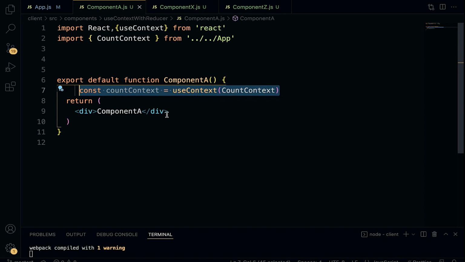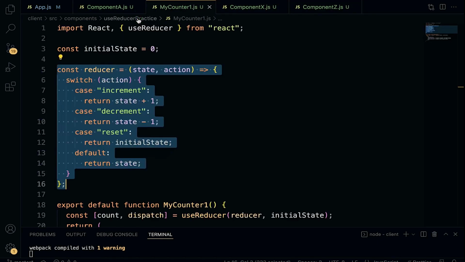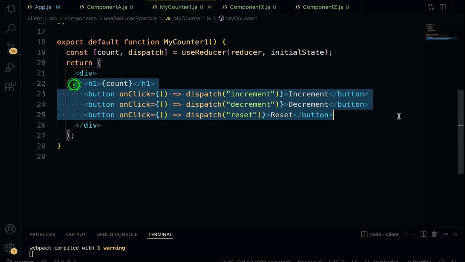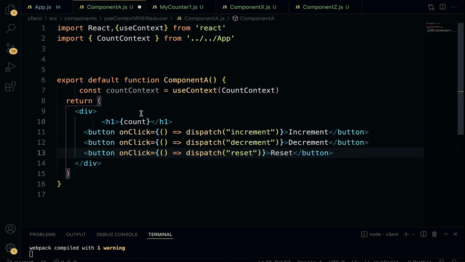Head on to my counter1 and copy the button and then paste it in component A. Okay, let's copy everything from here, including the h1 tag. And then head on to component A, and over here, we just have to paste it in between the div tag. Just like this.